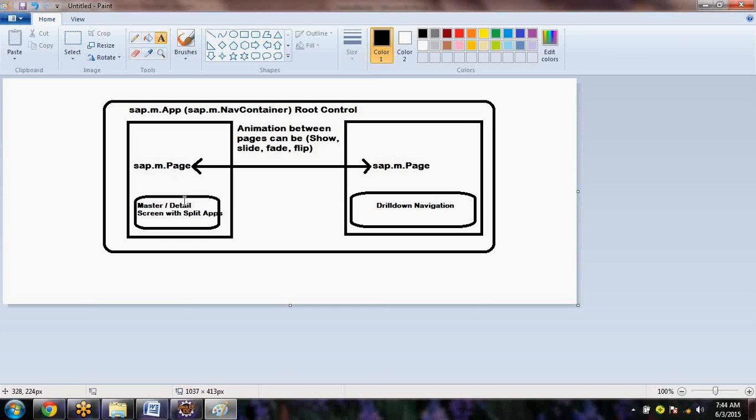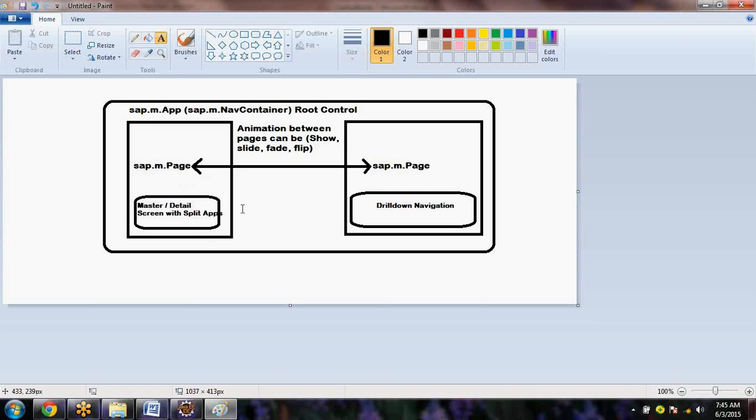Let's say you want to develop a Fiori application for shopping carts. All the shopping carts will be available on page 1. Once you click on a shopping cart, the details come, right? The details will be available on the second page. That's why this is called the master page, and this is called the detail page.